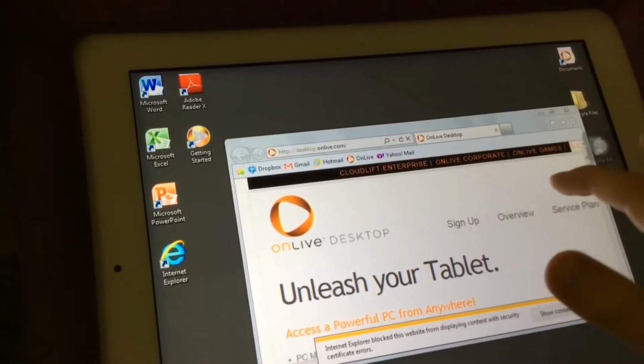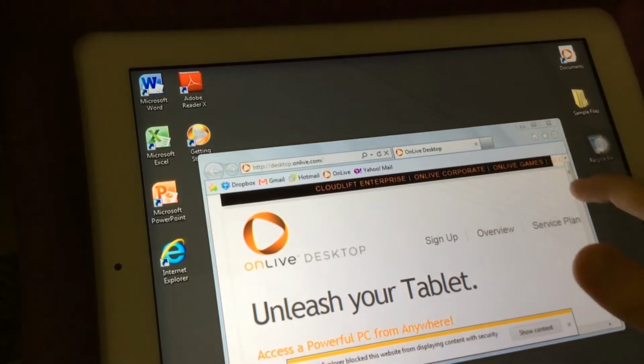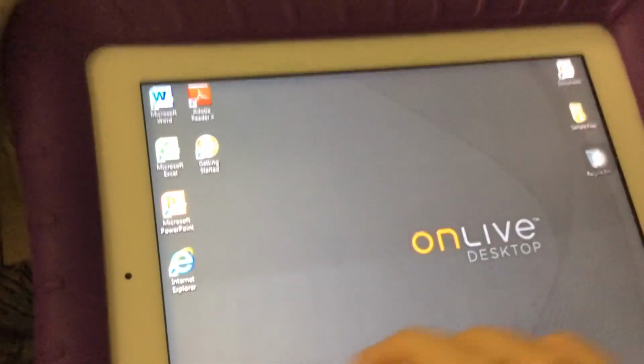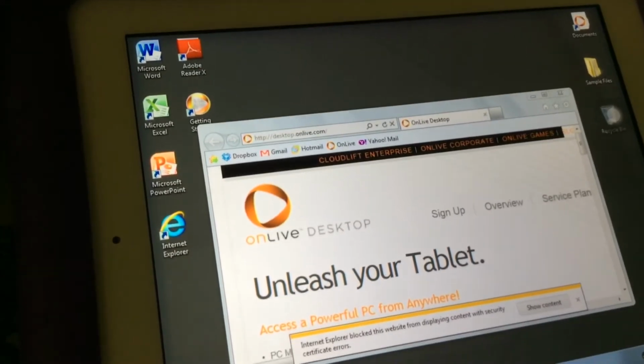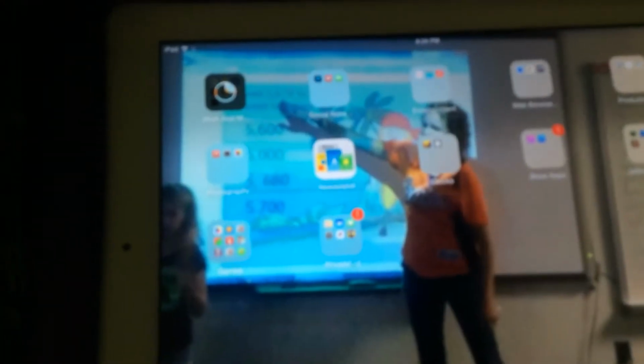Something's happening with the... What's that? Gonna hit start. Nothing's working here today. Okay, guys, I'm sorry, but the online desktop was a little bit off, just like some of the smartphones at school was today. Yeah, it really happened. So we are gonna do the other app that can also run Windows 7.